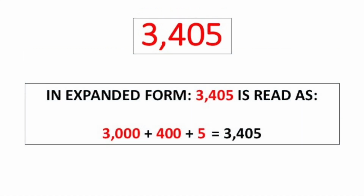So, in expanded form, 3,405 is read as 3,000 plus 400 plus 5. Well done, guys. Notice how we don't have to include the 0. The 0 has no value, so we don't have to include it when we read or write in expanded form.